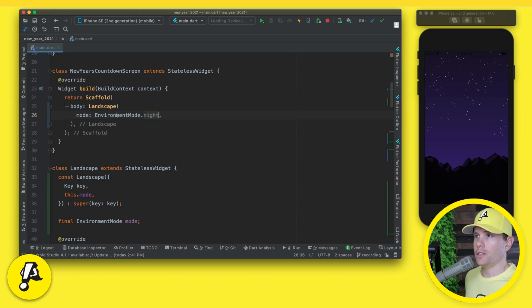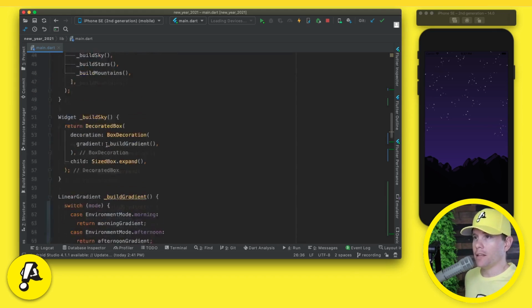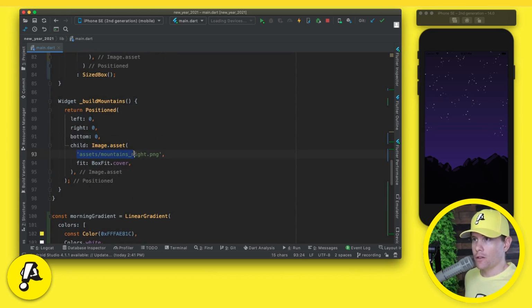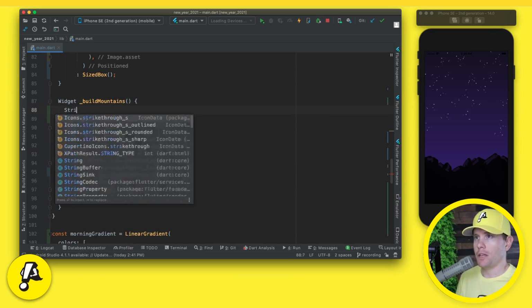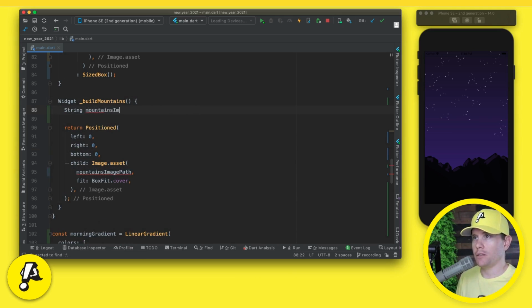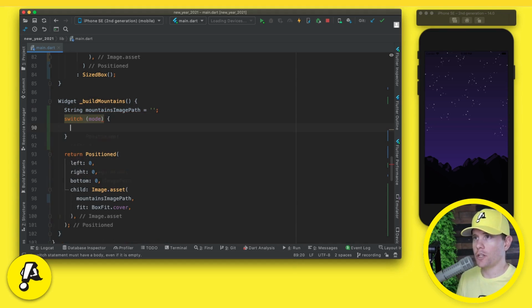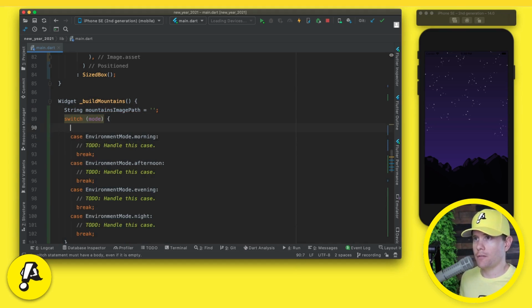The only thing we need to do beyond that is to switch the mountains. So the positioned and the asset widget can remain the same, but the path to the image should be based on a switch statement. So we'll call this mountains image path. Come up here, string mountains image path starts as nothing, and then we're going to switch on the mode again.